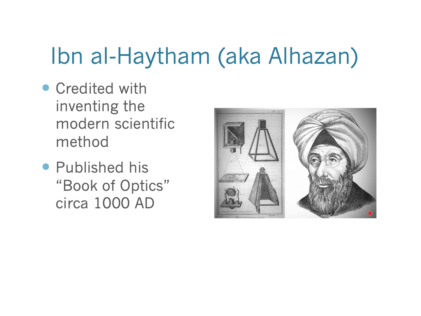Here we have an image of one of the most important scientists you've probably never heard of. His name was Ibn al-Haytham. In the West, we usually refer to him as al-Hazan. Al-Hazan was a Muslim scholar who lived about 1,000 years ago, and around the year 1,000 A.D. he published his Book of Optics — a seven-volume work in which he studied how light behaves in the natural world, developed the mathematics that describes how light works, and even explored the psychology of perception. In it, he laid out the process by which he made his scientific discoveries, and today we call that process the scientific method.